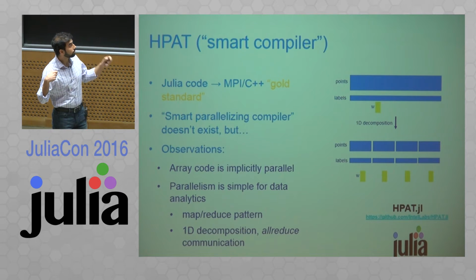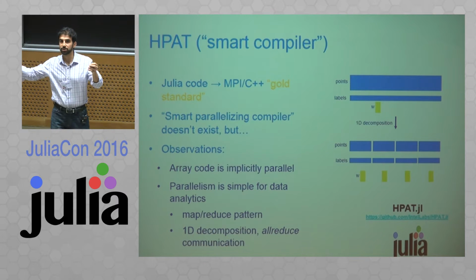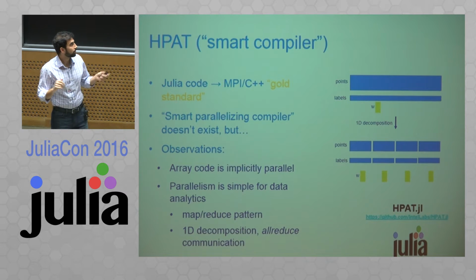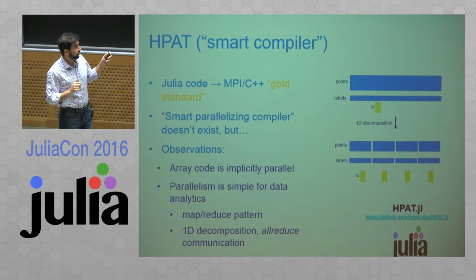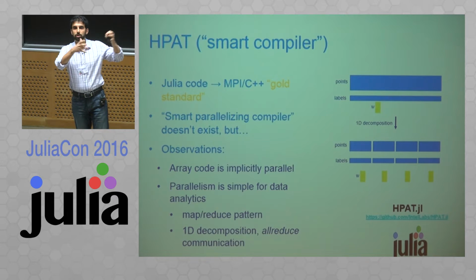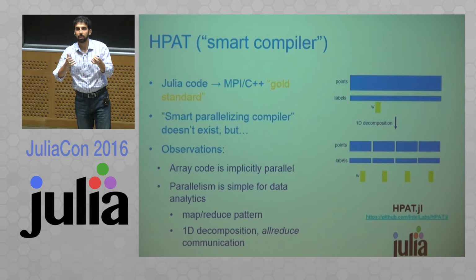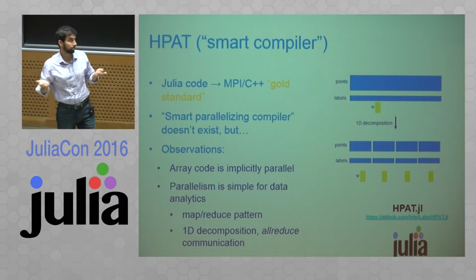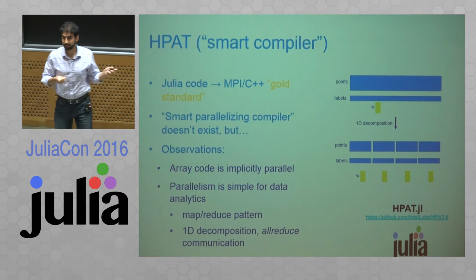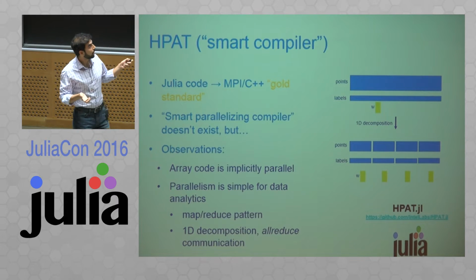these domains. And you have one-dimensional decomposition, meaning that you just divide the data in one dimension instead of other things. For instance, if you are solving PDE on a 3D domain, it's better to divide in 3 dimensions. So in this case, one-dimensional decomposition is enough. And the communication is very simple. It's all-reduce. You come up with your model on every node and just add it up, somehow reduce it, and then broadcast to every node in each iteration. The communication pattern is very simple. So we are saying for this case, we can parallelize this code automatically without any change, almost no change.